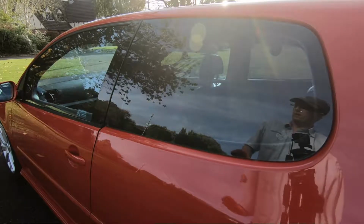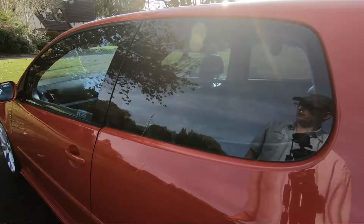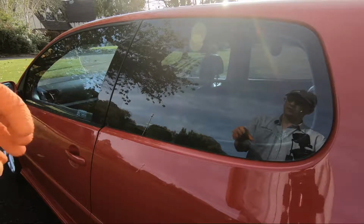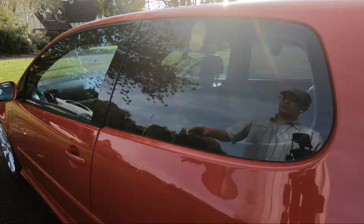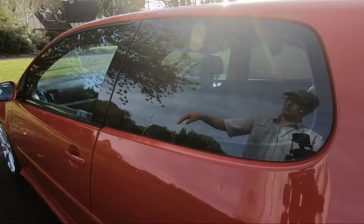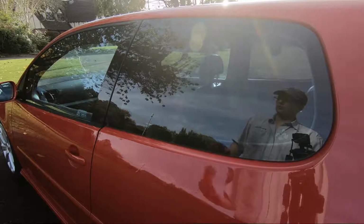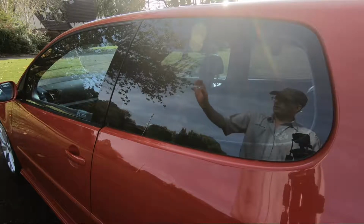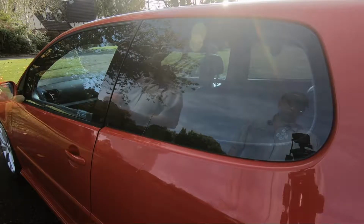For the ease of taking the video, I'll move on to the front left hand window, and don't forget about doing your wing mirrors as well. Then really it's a case of leaving the polish, but like any sort of hand polish, it'll haze off and go slightly grey. Once all the windows have been applied and polished and they've all dried, you can then go around and buff it all off. It's quite an easy compound to take off, so don't worry about leaving it too long to dry. So I'll crack on as I said, do this next window and the wing mirror, and I'll come back to you when I'm at the stage where it's all buffed off.